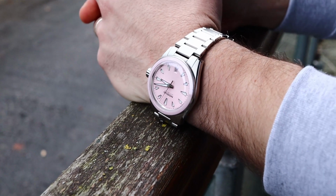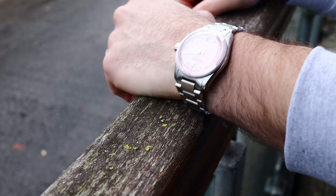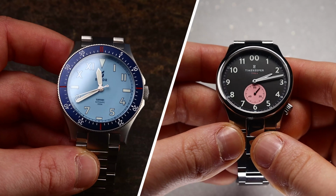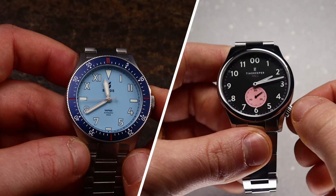Nodus are slowly creeping up to the perception that they are indeed a premium micro brand, and this became clearer to me after spending a bit of time with the Unity, which is the model we're going to take a look at today. Now, this, with a price of $700, has a lot to deliver, and a bit of a disclaimer, the overall specs and the fit and finish tend to support that statement. Like pretty much all micro brands, I feel that with every single release, Nodus in this case, or micro brands in general, need to stay up to a certain standard that is associated with the brand, and this is my biggest fear every time I ask for a new model.